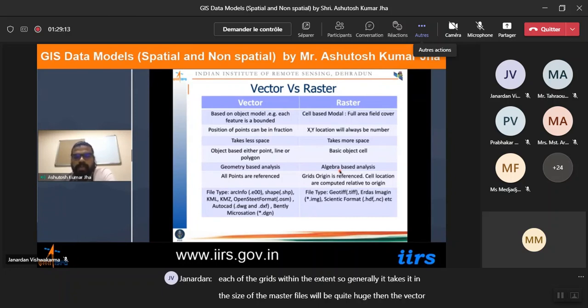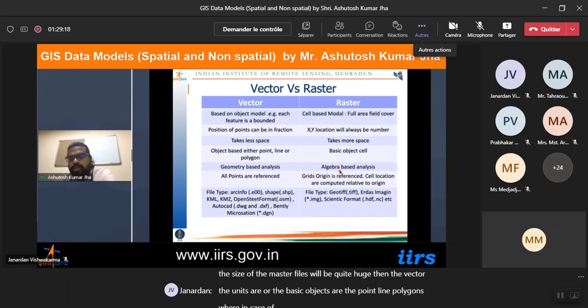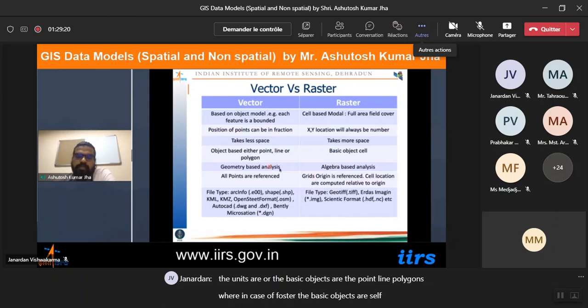In vector, the basic objects are the point, line and polygon, whereas in raster the basic objects are cells. In vector-based analysis, we carry out geometrical analysis, the geometrical overlay analysis, which requires geometrical computations. There are a few algorithms to find out whether a point is intersecting, whether two polygons are intersecting, or whether a point is a part of or inside a polygon. All of those are geometrical analyses which can be carried out in vector.